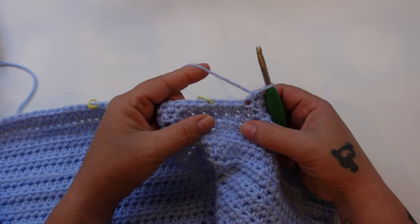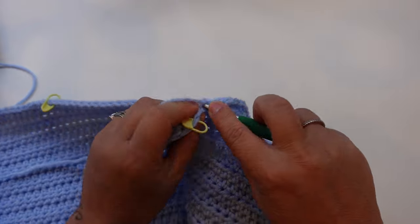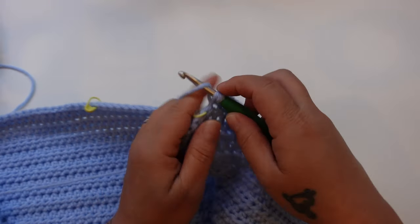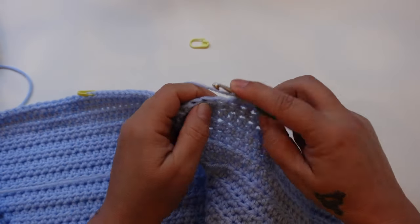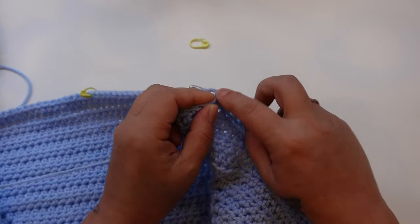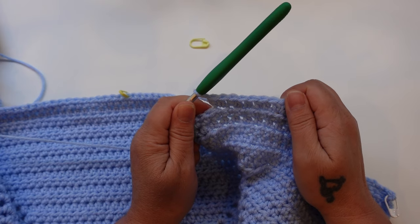So I'm looking for the two stitches before the stitch marker. Okay, so I'm two stitches before, so I'm going to do two half double crochet in there, two half double crochet in there. So one, two, then the next stitch, one and two. Then the stitch that I've got my marker in, I'm going to do one half double crochet. And then the next two stitches, I'm going to do two stitches into one twice. So one, two, and the next stitch, one and two. That's it. That's how we do the increases.